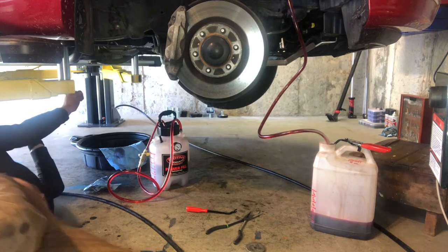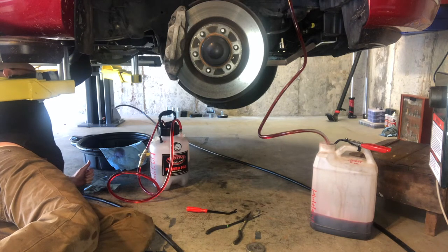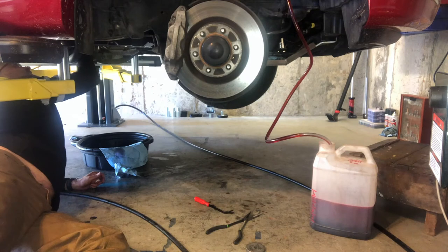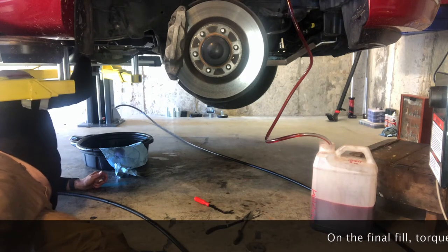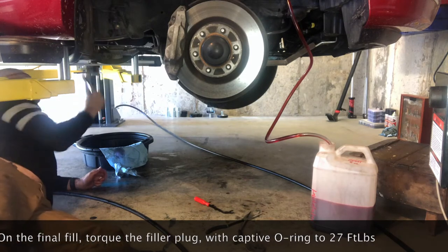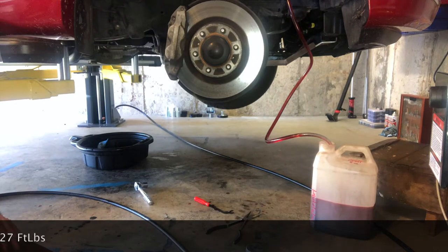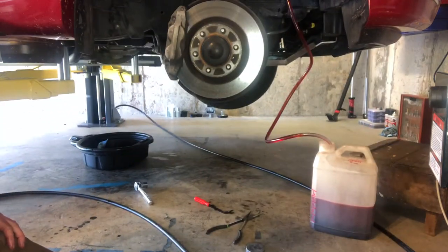So filler plug back in, finger tight. Make sure you keep up with that rubber O-ring. And I'm going to do it by feel. So let me see those negative comments. Where's your torque wrench? Calling out the haters.